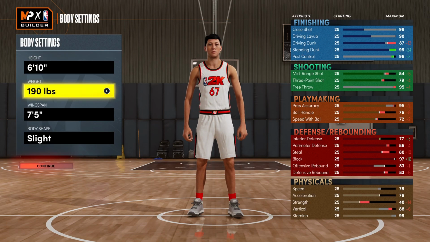First thing, for the height, you're going to want to go with 6'10", obviously. And on this glitch build, you're able to get 190 for the weight. In order to get this, you do have to change the body shape to slight. And once you do change body shape, you are able to get 190. In my opinion, this is definitely worth doing for the little bit of extra speed and acceleration.